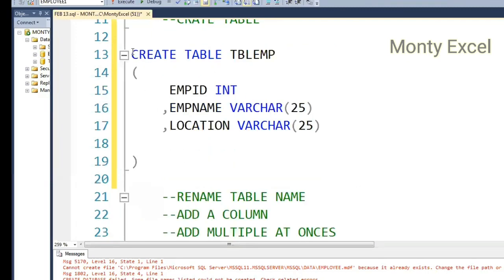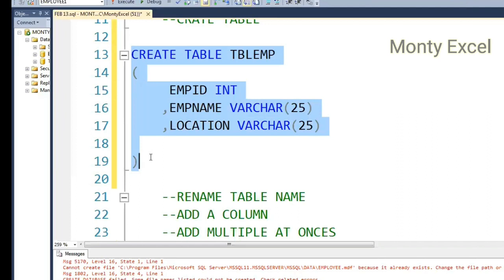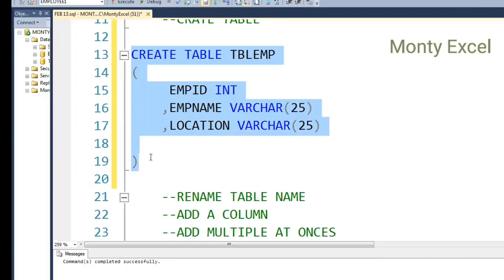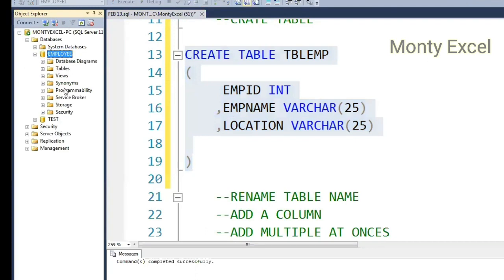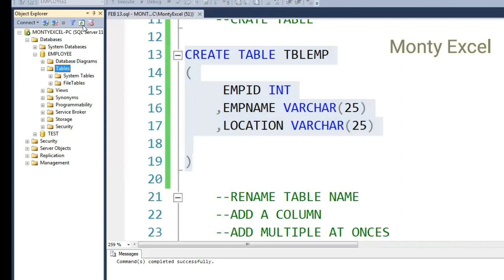Let me execute this. If it runs, right click and select, or press F5. It says your command is successfully created, but where is it created? Is it under employee one or somewhere else? So let me click on this, go for the tables, and okay, my system is not yet refreshed. Let me save my query so that I can get back. Maybe I need to close my SQL. Let me open again.